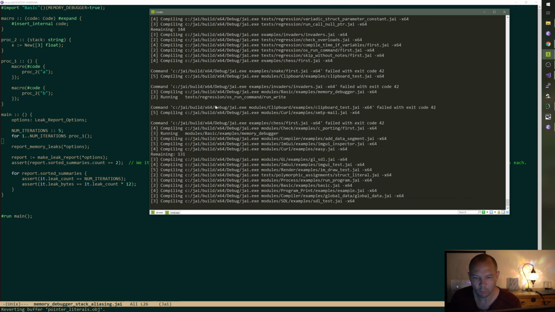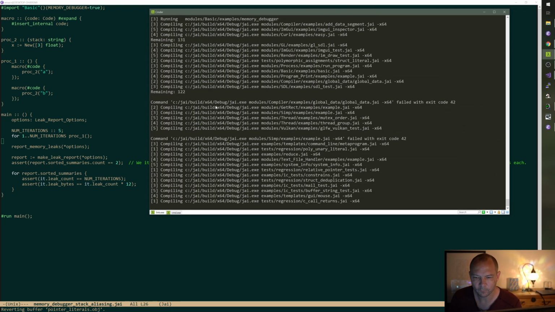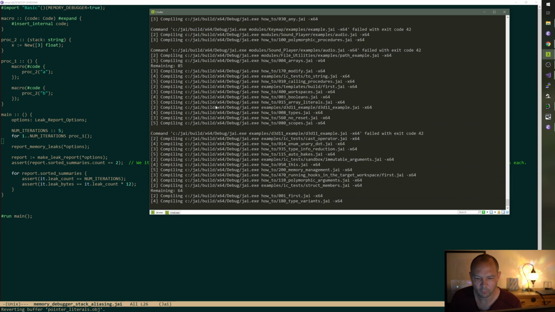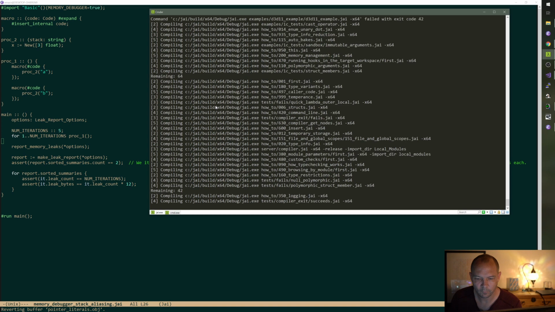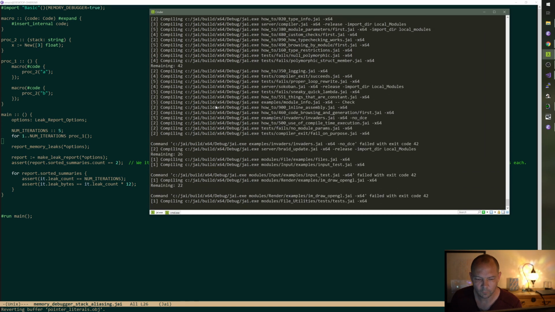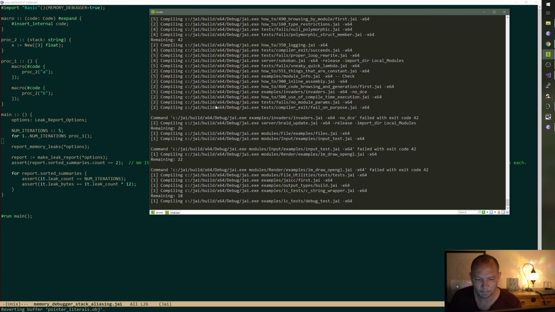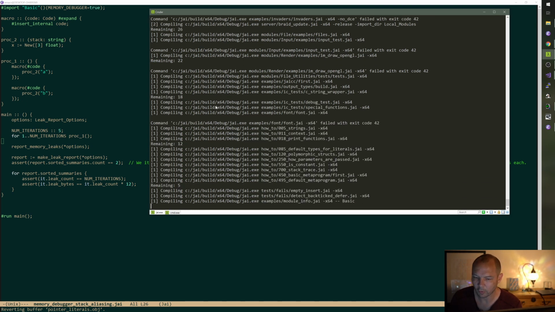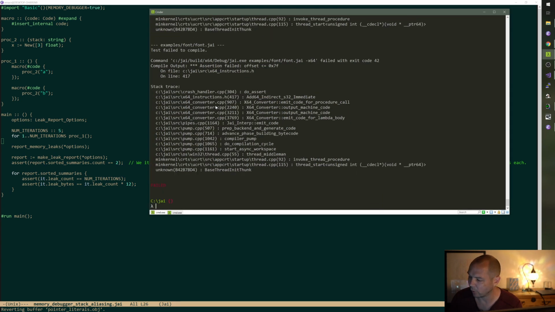How do you measure memory leaks when you have a bunch of custom allocators? Well, why is everything failing? What did I do? So people don't call the custom allocators directly, right? They call our equivalent of the malloc function.